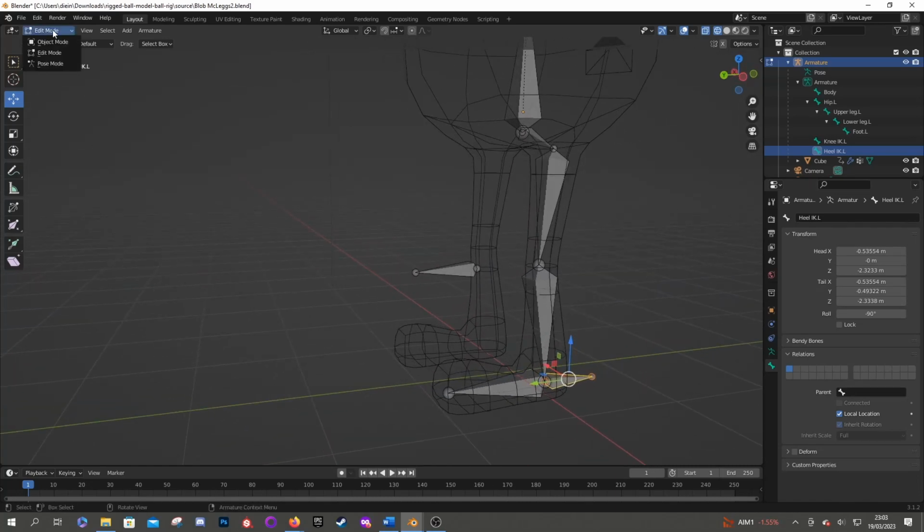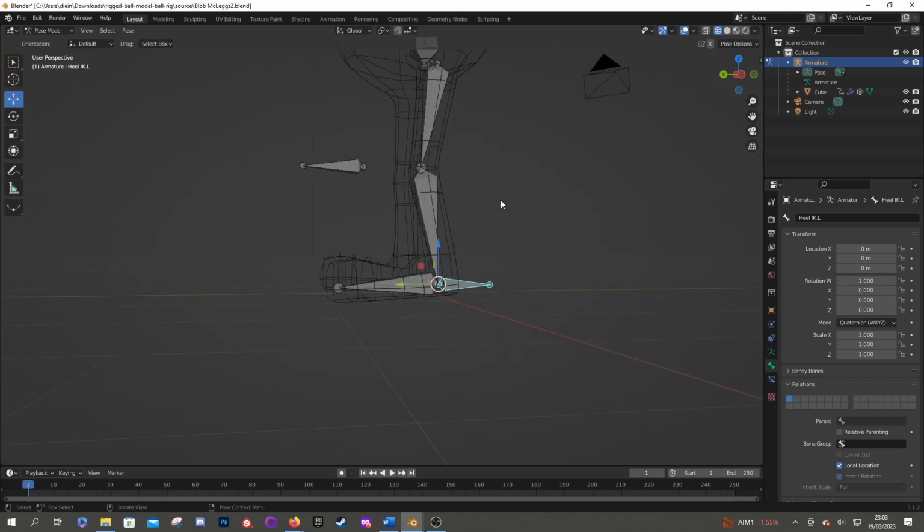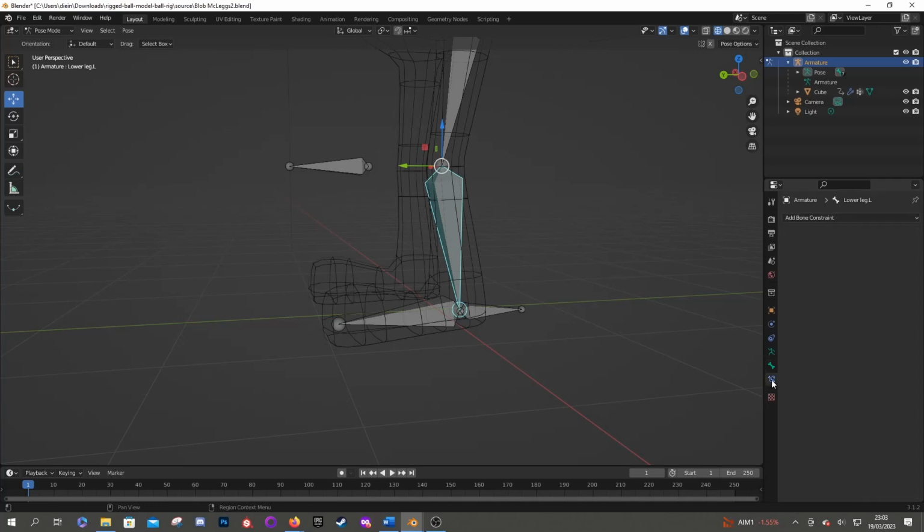So I'm going to go into edit mode and change it to pose mode. So now we're going to set up those constraints. I'm going to grab that leg there, the lower leg, and I'm going to go below the bone properties into this little blue bone symbol. This is your constraints options.